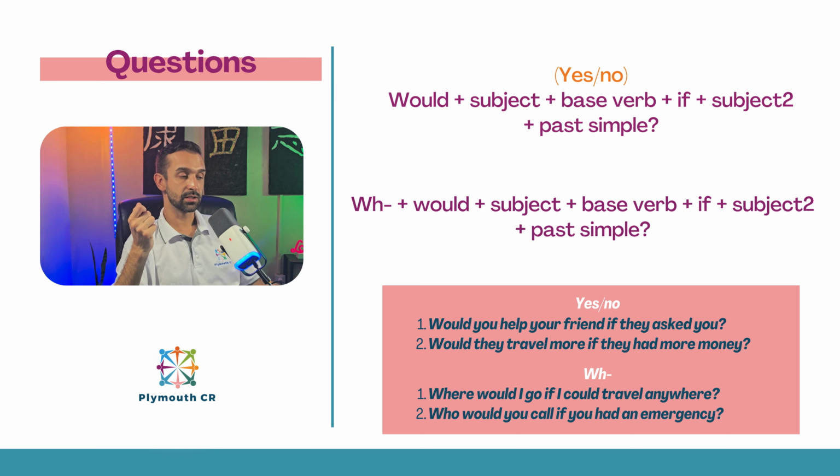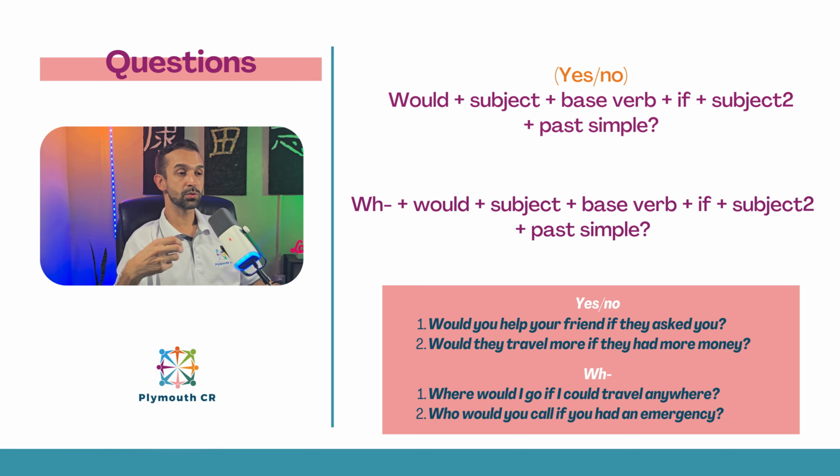In here, the second sentence, the conditional sentence, is also using a modal auxiliary, right? And the modal auxiliary for can in past is could, right? So we use where would I go, following the structure of WH, the would, subject, and the verb in the base form, where would I go, and then if I could travel anywhere, I could travel, we will understand that as the simple past, okay?